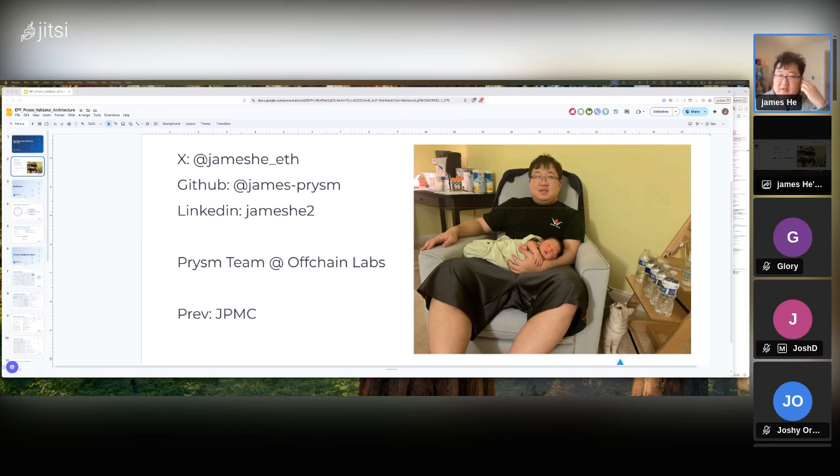The main piece is, again, a lot of reading the code, looking at the specs, and actually running the code to see if your hypothesis is correct or not. I think that's probably the best way to onboard or contribute to the client teams.